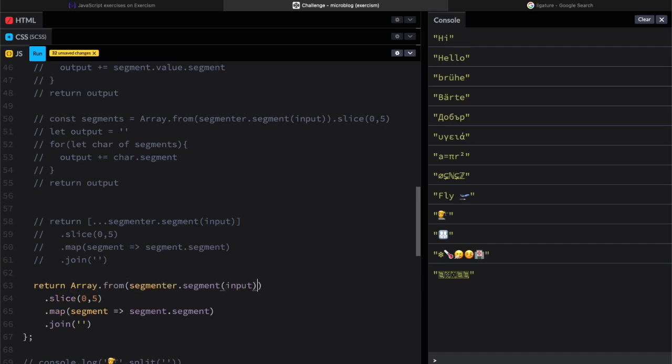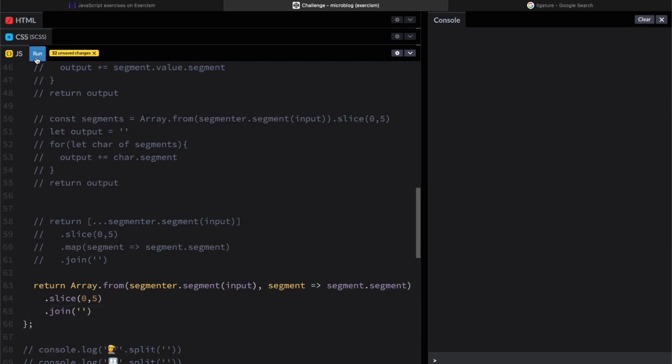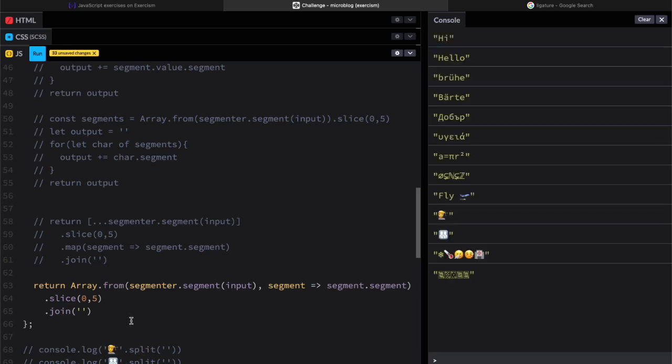Array.from. And the reason that I want to do this is because Array.from not only takes this thing to create an array from, but it also takes a map function, which is right here. So since we're processing the array, we can paste that in and delete this. At which point we clear it, we run it, and it just looks a little bit neater, okay?